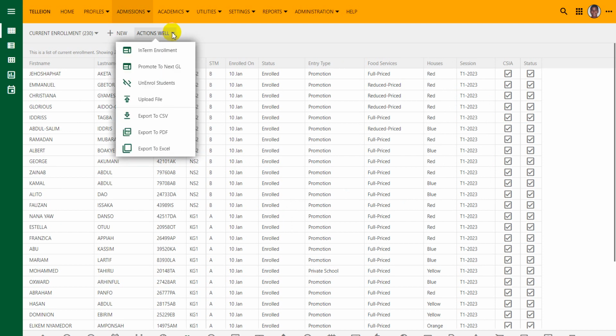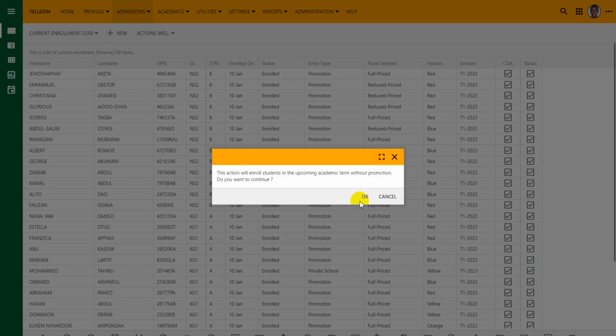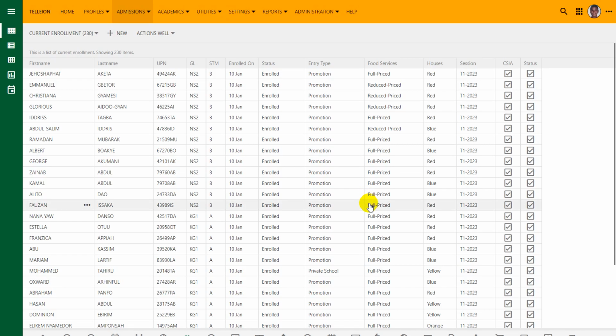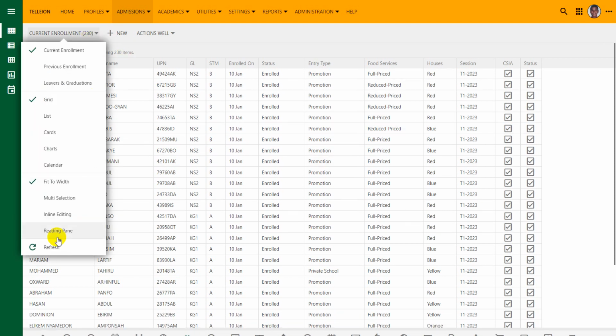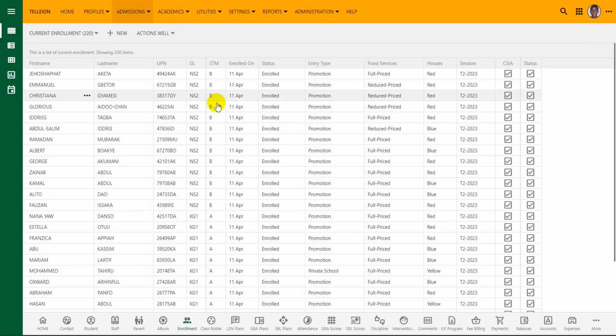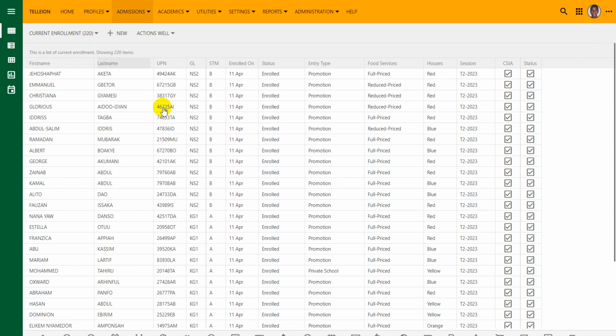So we go into the actions and access the in-term enrollment. If I click that and say okay, I refresh this screen here. So I've got 220, which means there are some that have dropped out.